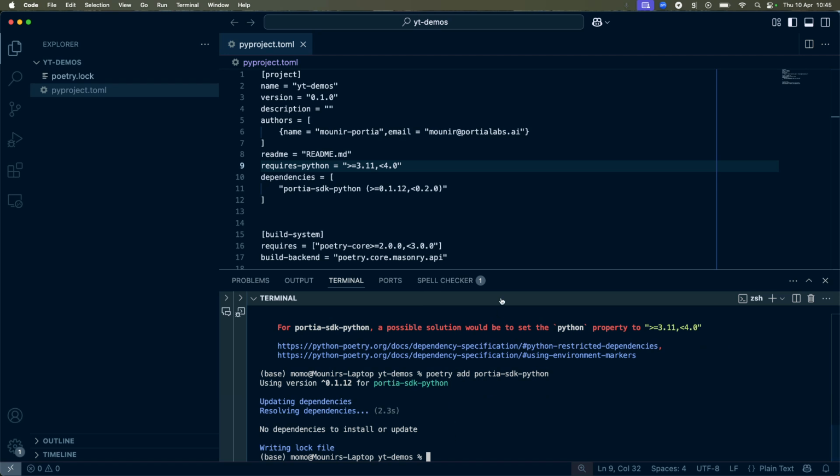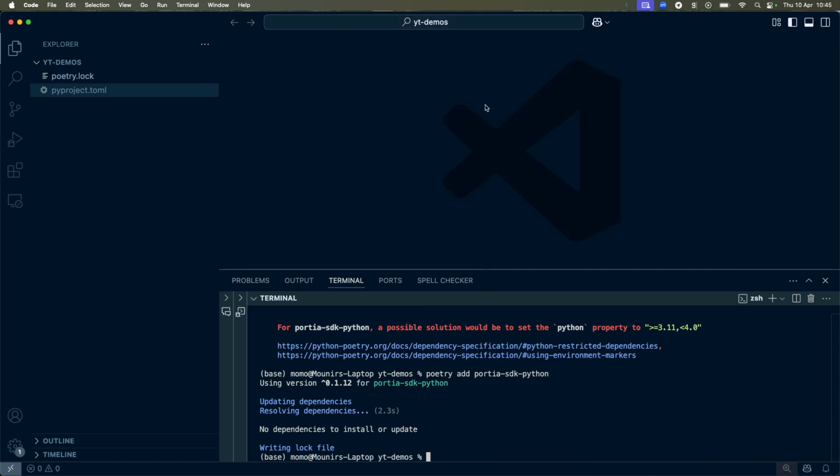The last thing I need to do, because VS Code is not the best, is make sure that I have the right Python interpreter, so that when I create my main and try to run it, it's using the version corresponding to the one in the Poetry environment.